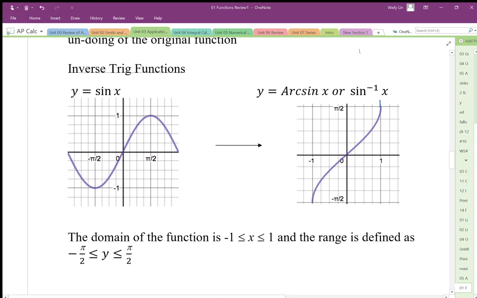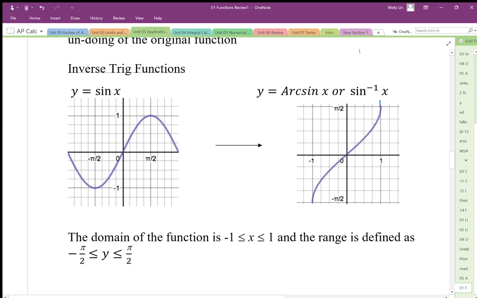So there's my arcsine of x. My arcsine of x is only defined in this region. So the domain becomes -1 to 1, the same as the old range. But my original domain was all real numbers. My range cannot be all real numbers, otherwise it's not a function. So these are not actually perfect inverses of each other either. To make this a function, we need to trim that.